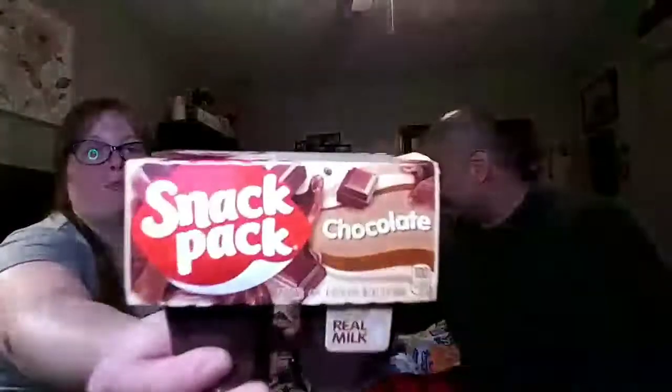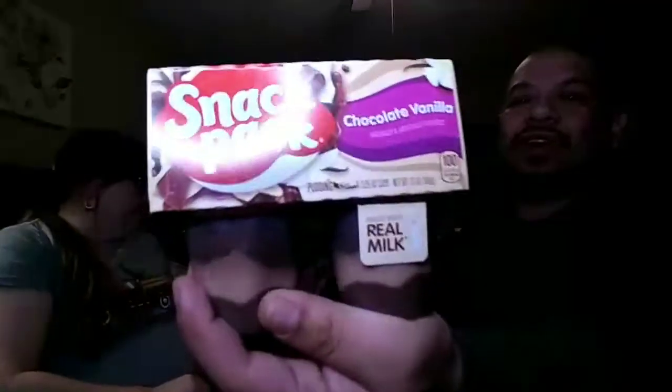And I picked up some pudding. This is the chocolate, and it's a 4-count. And we also got the chocolate vanilla 4-count. Got 2 of those. And we got 2 of the chocolates. Yippers.